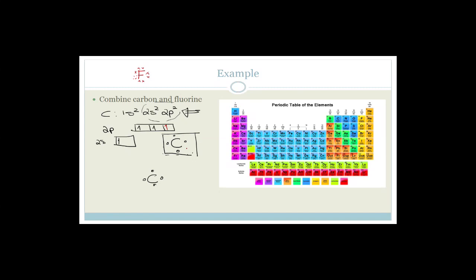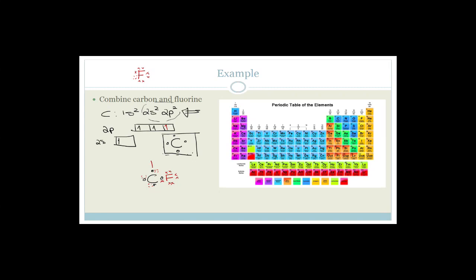So carbon can join with carbon, but let's say that it happens to join with fluorine at the moment. So what's going to happen is there will be a fluorine here, and it's going to go 1, 2, 3, 4, 5, 6, 7. I know I didn't draw that correctly, but I've shown you how it draws there. Okay, but do you see there's a space here, and a space here, and a space here?